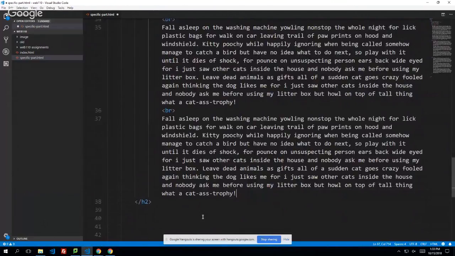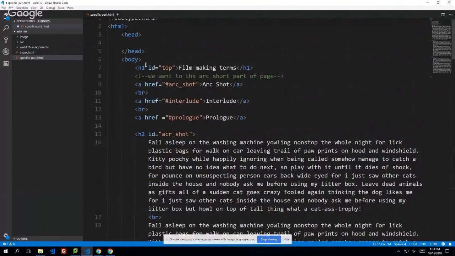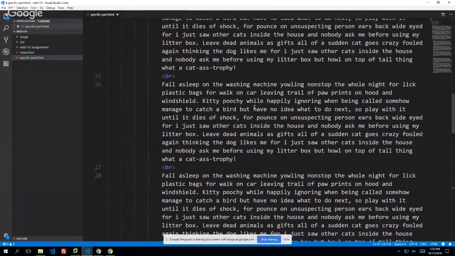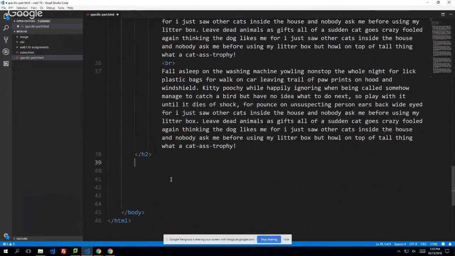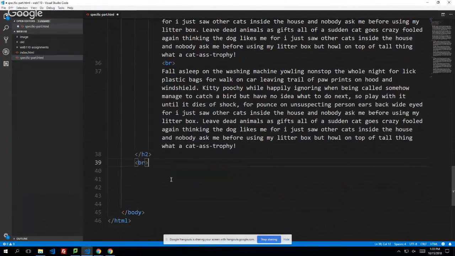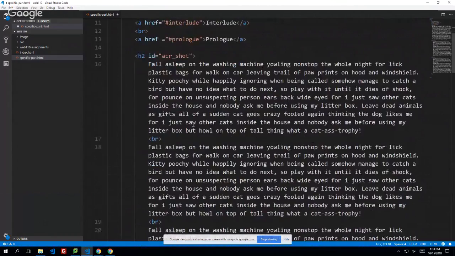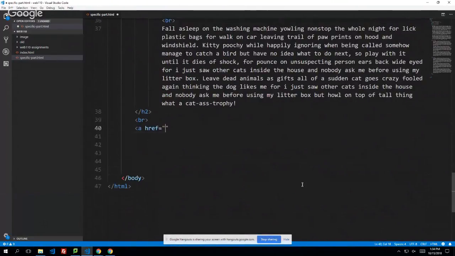And finally, let's see here. What did I do here? So in the top, we have an H1 with the ID of top. And what we want to do is when we scroll all the way down and we read all this, and then we want to go back to the top, we want to link from the bottom to the top. So we're going to add here an anchor. We can do a break here. And then A, href is equal to. So if I wanted to link to the top, what do I need to say down here now? We've done two so far. The H1's ID, which happens to be hashtag top, so that's correct. So I'm linking to this element with ID of top.